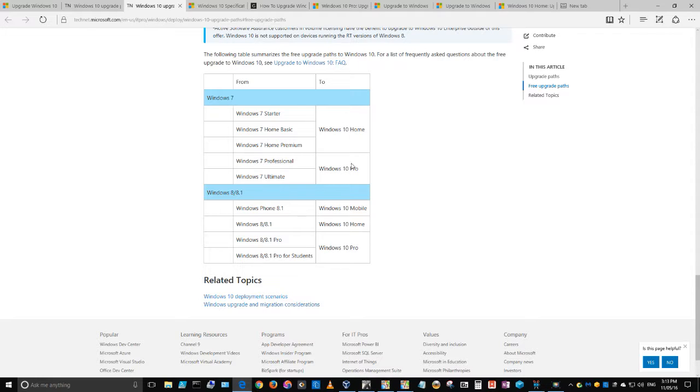So this is confusing because if you have Windows 7 Home Premium on your computer, you can't jump directly to Windows 10 Pro. And some people try to do that, and I think I tried to do it, and it didn't work. Likewise, with Windows 8, you've got to have Windows 8 or 8.1 Pro to get to Windows 10 Pro. So here's the deal. If you have one of these, I think you can save some money on the upgrade. If not, let me show you, if I can find it now.